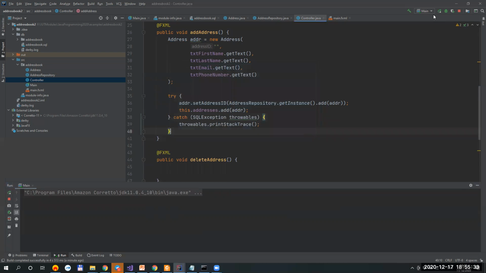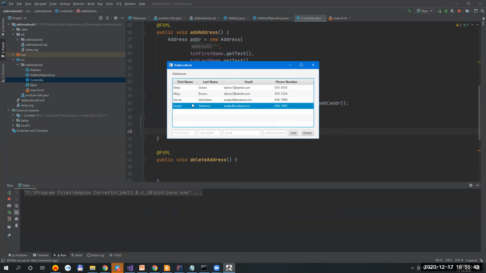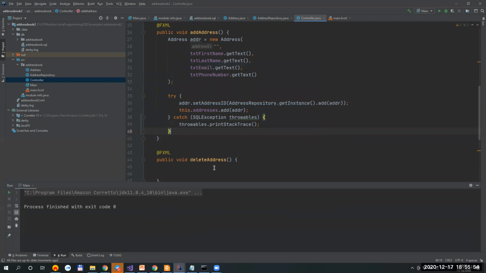Cool. So if I go and close this application, and if I run it back, it still loads, or it will store all the information that I just created. It will not go anywhere, right? So you can see all the data that I created is stored and it's displayed in this nice and clean form, right? And the last thing that I need to do is just to go and implement the delete option.